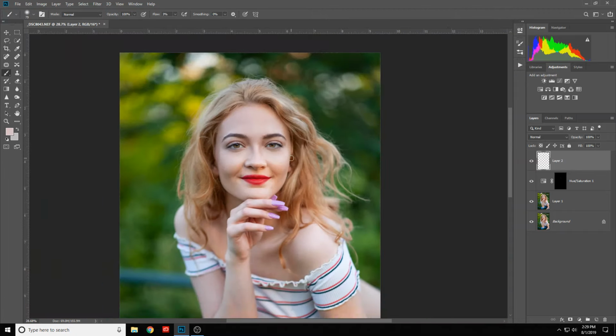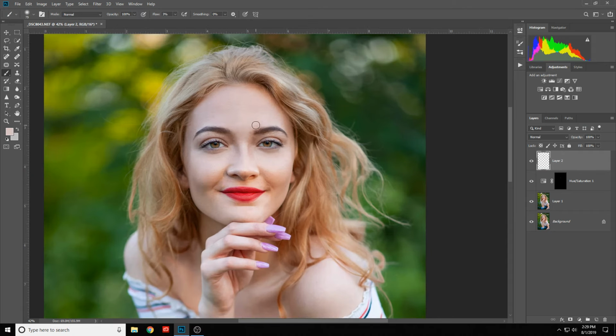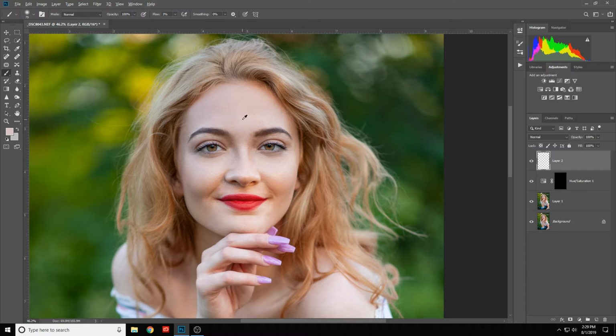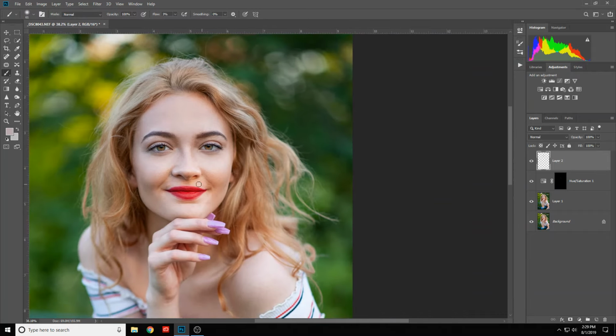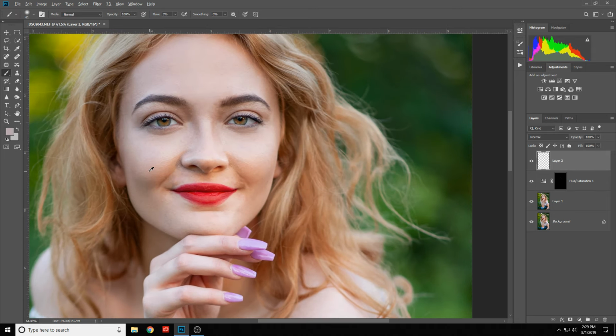There we go. So we still got a little bit of a line right there, so we'll go back up and select this, go back across that, make my brush a little bigger so I can feather it out. And there we go. A little shadow line right over here too. Kind of very lightly work into it. There. And I'm going to hit this little shadow right here. We'll do a little bit with this, and we'll finish this off right here with the curves if we need to. So that's all we're going to do.